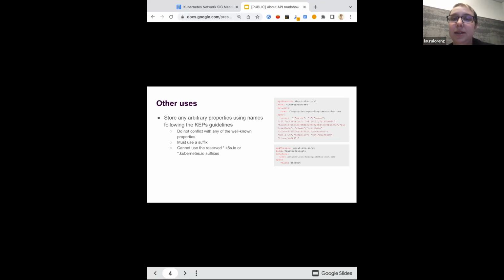But then this kind of leads into maybe there's some stuff that SIGs or SIG subprojects might want to store here, and maybe even make them well-known names that follow this Kubernetes suffix. Can you give, sorry, hey Laura, can you give some insight as to when a project should put it here versus creating a singleton CRD?